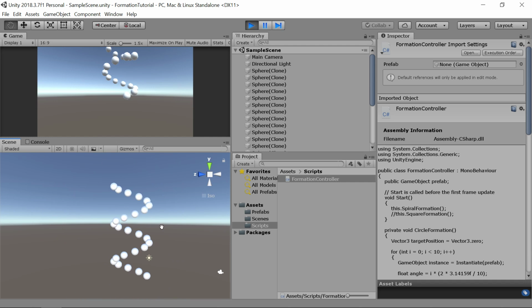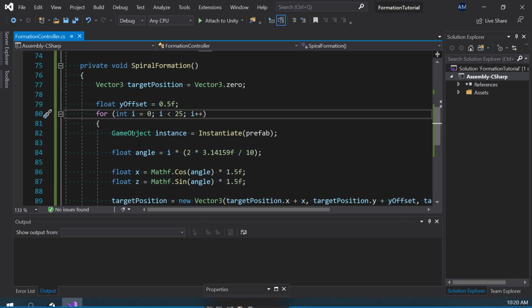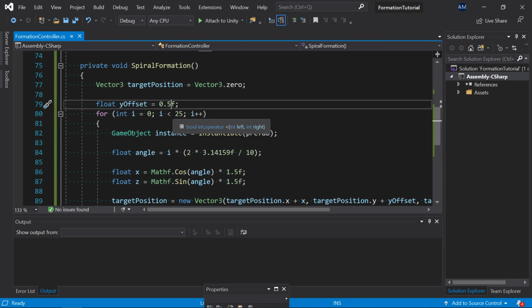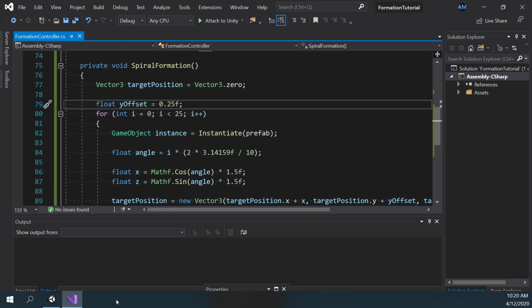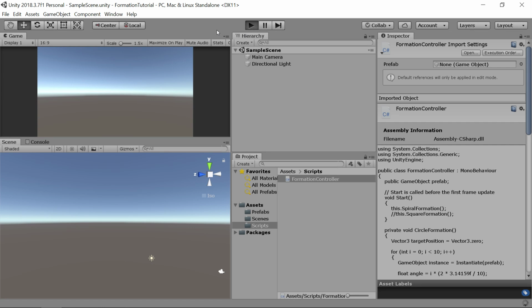Inside the game view it's like this, and you can rotate it. See, this is kind of what we're looking for. This is what we want. Notice how tall they are from one another, though, as they're rotating. That is fixed based on this Y offset. Let's cut this Y offset by half, and we'll do 0.25. Come into here, let it compile, hit play.